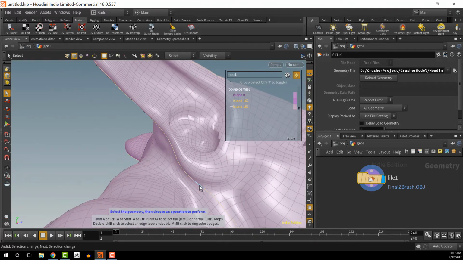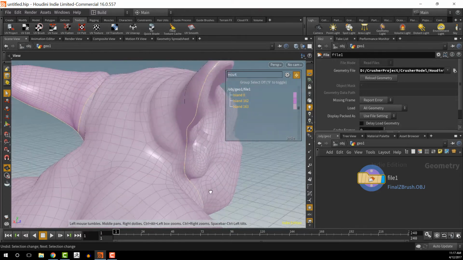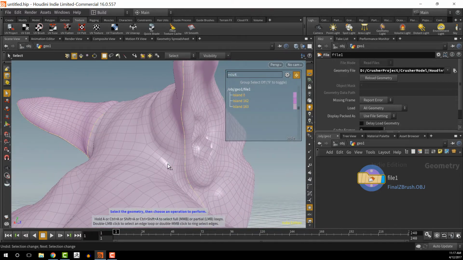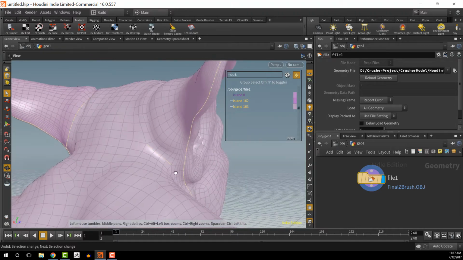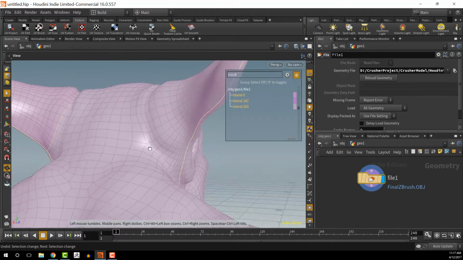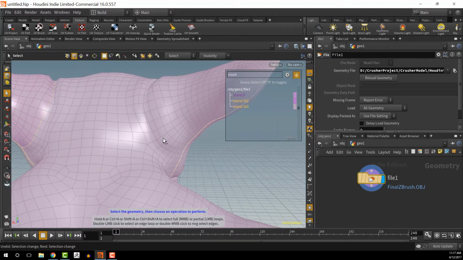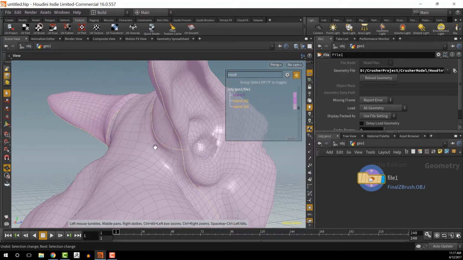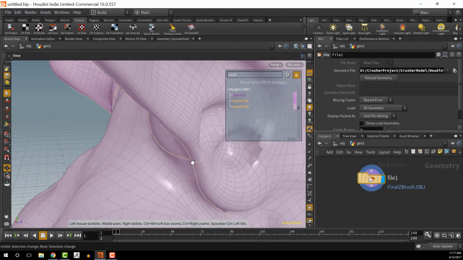So here I can do the same thing, and then try to get the ear as well, like we did on that side. And here I got that same looping issue.